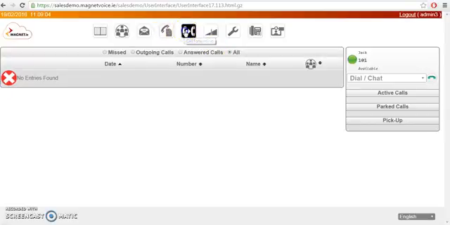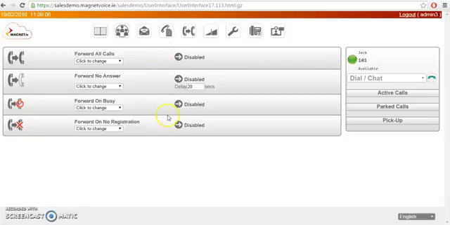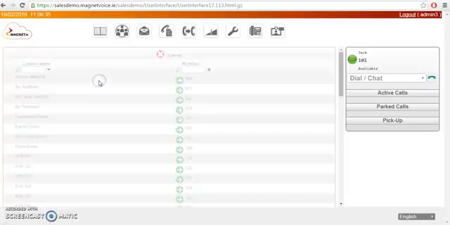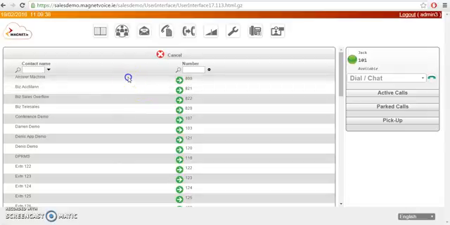The next screen is Call Forwarding. All call forwarding is disabled by default. To change this, simply click on the drop-down menu and choose what you want your calls to forward to. You can choose to disable a recent number, a user or group, a specific contact, an external user, an auto-attended messenger, or a voicemail. To forward calls to a user, simply click on User and then select the user that you wish the calls to be forwarded to.